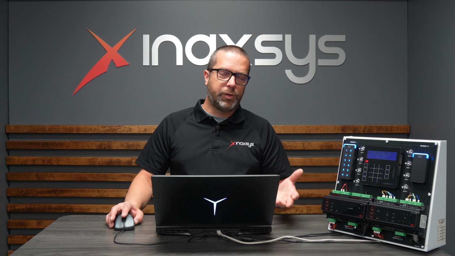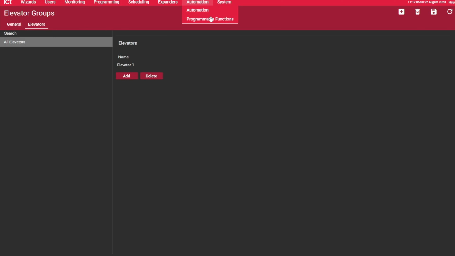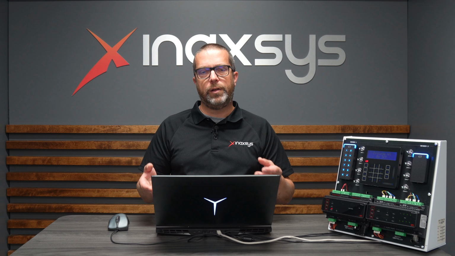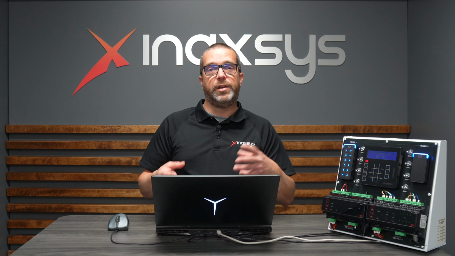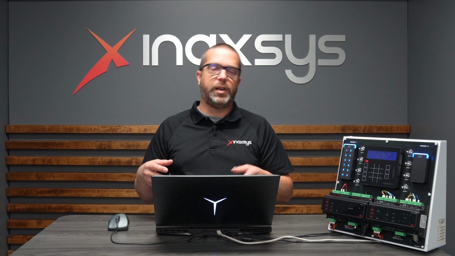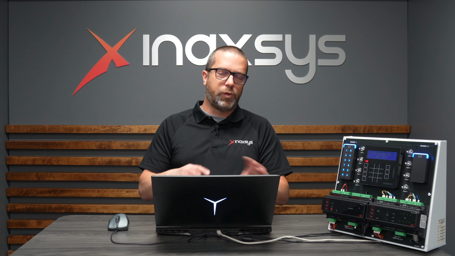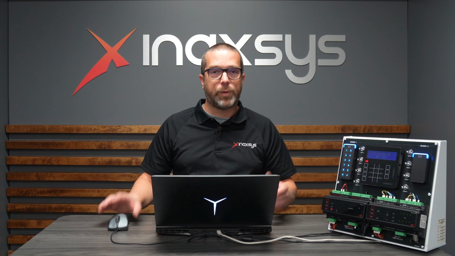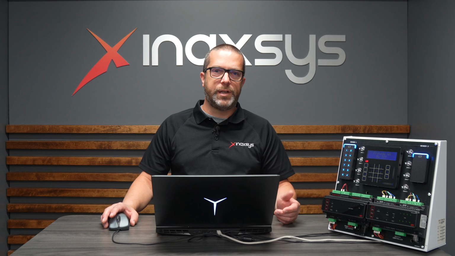Now we're ready to create the programmable function. Keep in mind that this menu will not show up under automation and programmable functions unless you have expert mode enabled. This happens when you're done doing the online WX training. But if you're stuck and you need to have this unlocked, you can contact our support team and we'll help you unlock this controller for now. But just keep in mind that it's better if you do the training, then you're trained on all those more advanced features enabled by the expert mode. That's why we have the online training for that. It's on the ICT.co website.